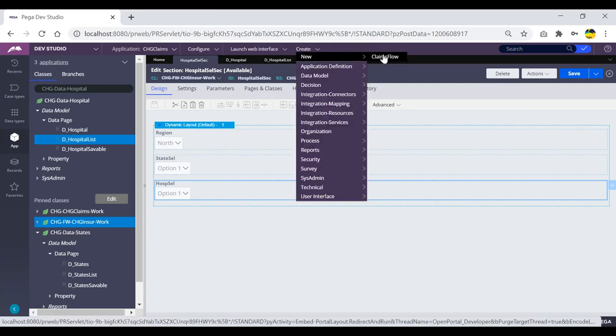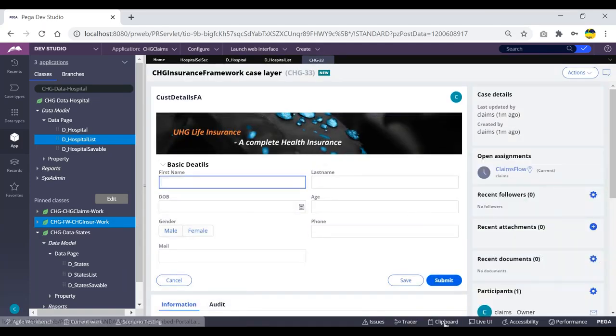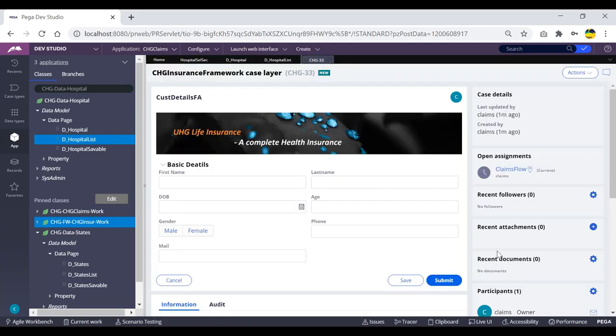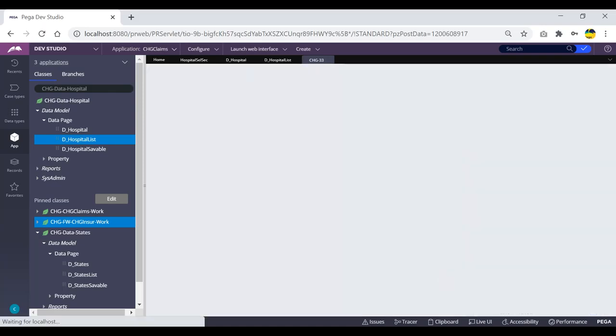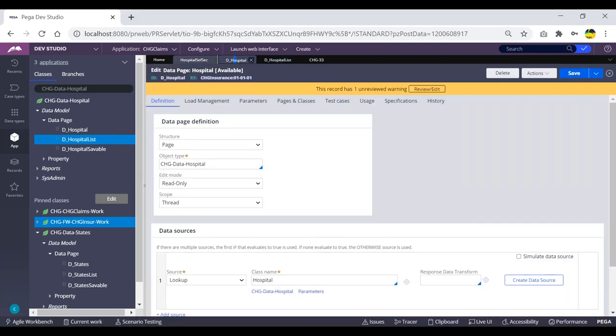Now I am running a new work object ID. Let me check the clipboard. The page will not be created on this first screen. Why? Because whenever this section is loading, this control has to be loaded and execute the source rule. Here the source rule is one data page. So until we come to this page, it will not be created in the clipboard. That is my expectation. I click submit, go to the next screen, and again to the next screen. Now if we check the clipboard, there will not be any page like this data page.